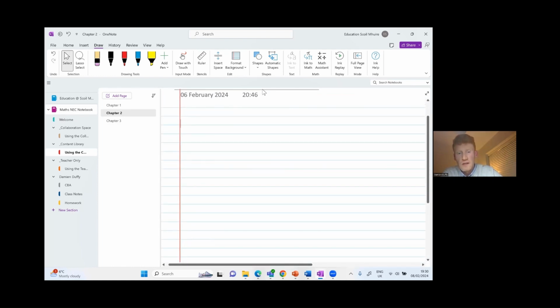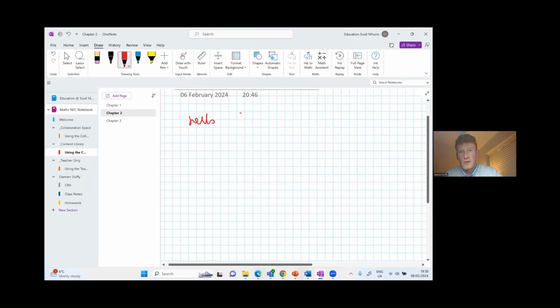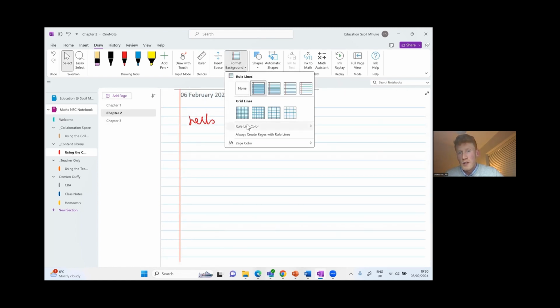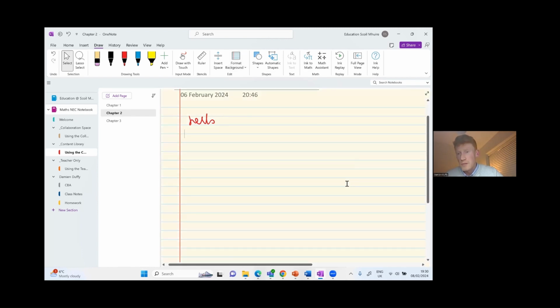You can zoom in on it and you can type on it, or you might be using your stylus pen to write on it as well. So it might be, depending on the teacher, they might prefer that. You might prefer in maths to put it as a grid. Other teachers might prefer, maybe if you're doing one-to-one resource hours, students might prefer it in the yellow background or maybe the blue background. So you can change all these little things that might help students out. So I just thought I'd mention that there.